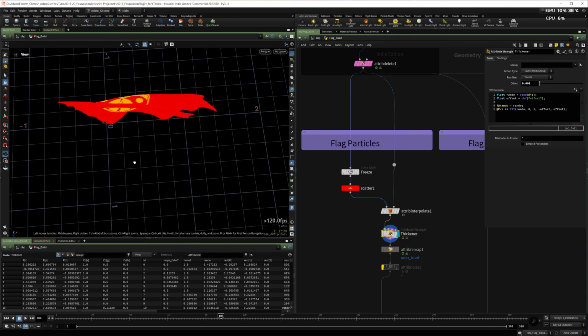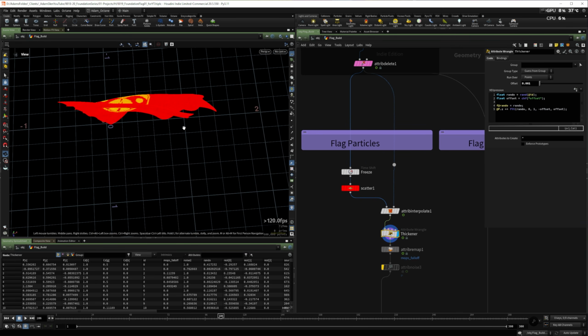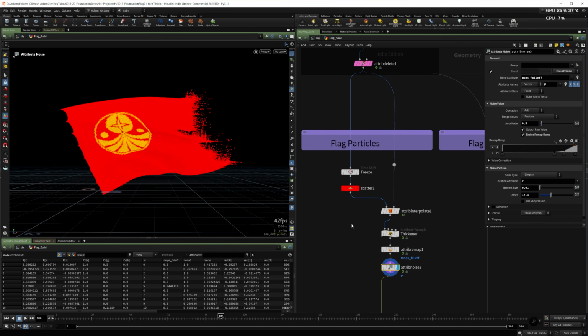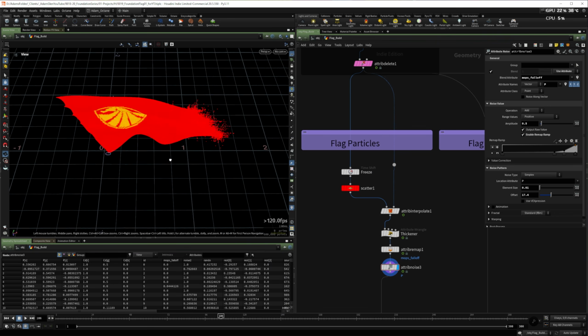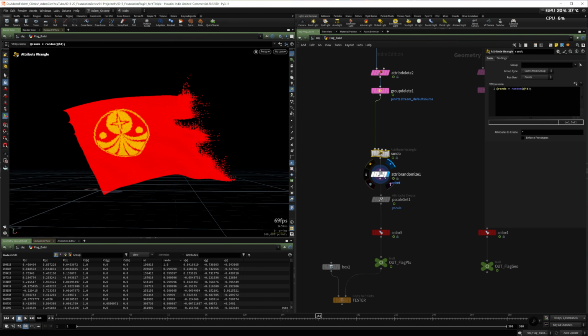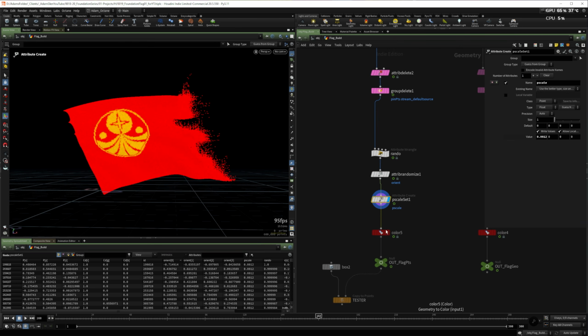Add some noise to the Z position to thicken it up a little bit so it doesn't look like all the points are on a plane. I noticed later on the edge was too smooth, so I added some noise to only break up the edge of the flag. This looks gross here, but it fits in later on, trust me. I do what I always do and add a random ID for each point, which can come in handy in texturing. Give all the points a really tiny p-scale and output them.